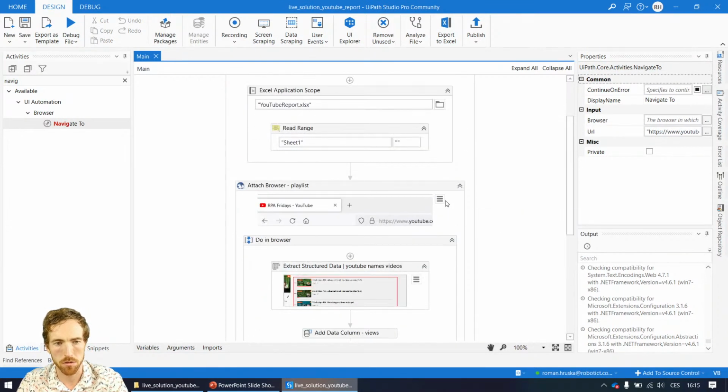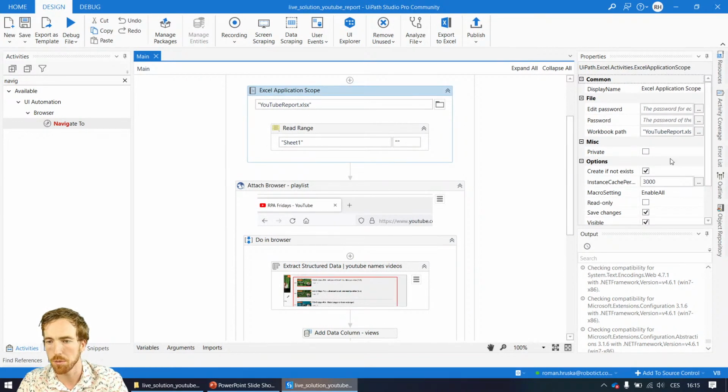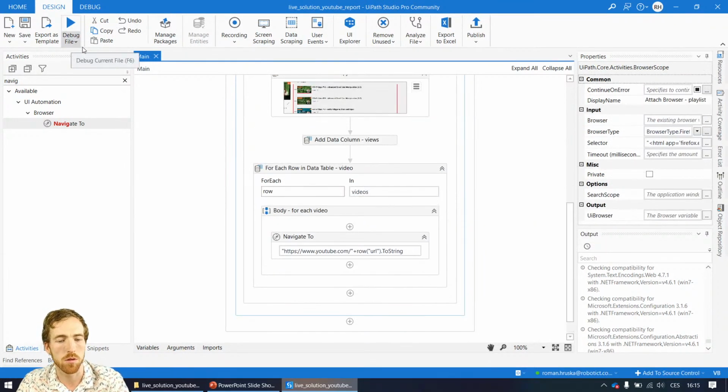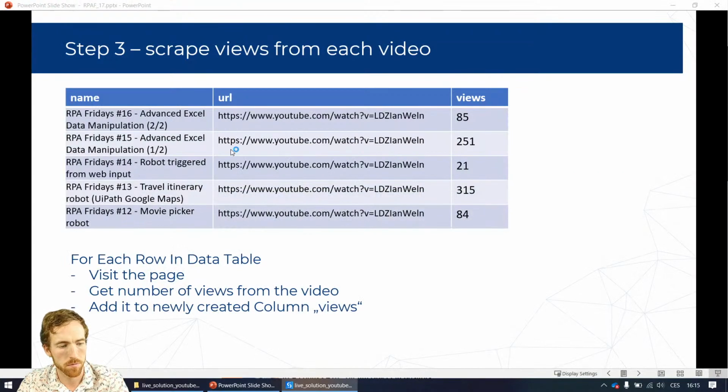it's working or not. And we will also see that this new file will be created because we ticked, or here is by default, create if not exist. So it's always good to test or unit test parts of your code. So I will go on and, oops, what did I do? And run it. Let's see if it will attach the browser and will work. It's better to go in small chunks and just build a bit, test it once again, and so on.